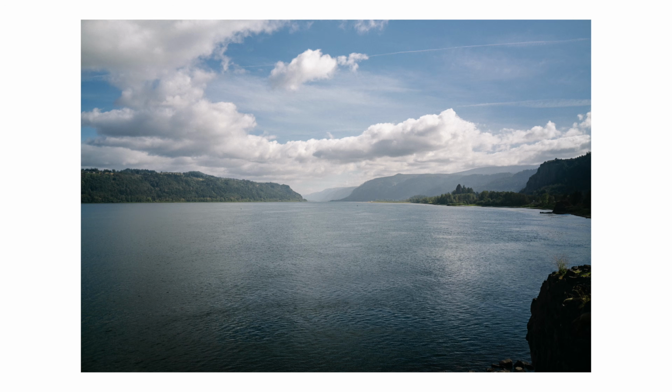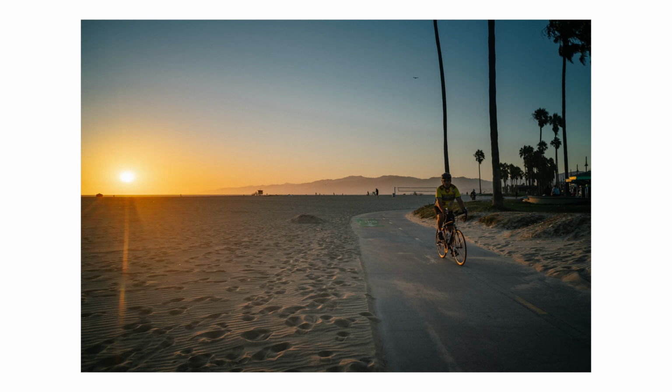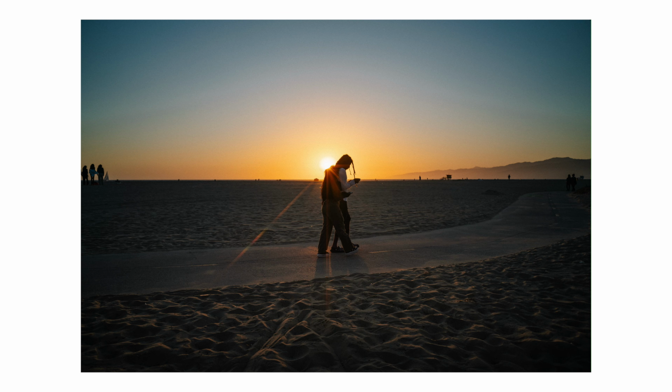So I did mention it is a fixed f4.5 aperture, but it does have autofocus, and overall, I wouldn't say it's the best lens in the world. I would say it's more of a playful, have fun type of lens. What do I mean by that? So this lens is sharp enough. If you think about it, when you're shooting at 28mm f4.5, the entire image is almost in focus. So you don't really have to worry about sharpness. With a 61 megapixel sensor here on my Sony A7CR, it resolved plenty of detail.